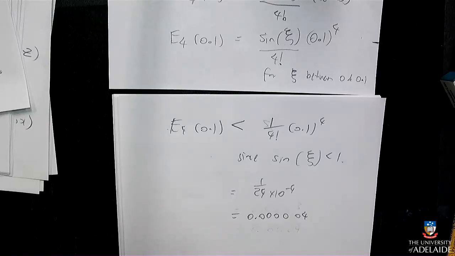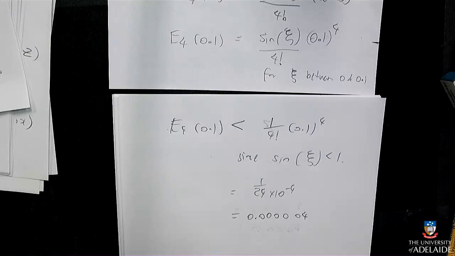Close enough. So if I use the third Taylor polynomial for sine x centered at x equals 0, and I use it on the number x equals 0.1, the answer I get from that third Taylor polynomial will be within that of the correct answer. So I could, if I wanted to, now figure out what T3 of 0.1 actually is, and it should be rounded off to whatever decimal place would be the same as sine of 0.1.